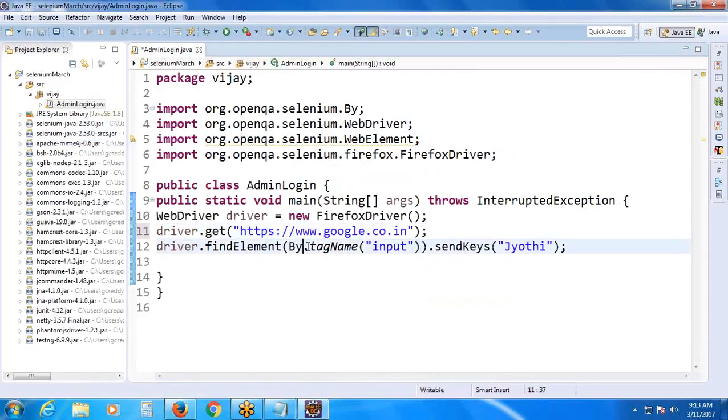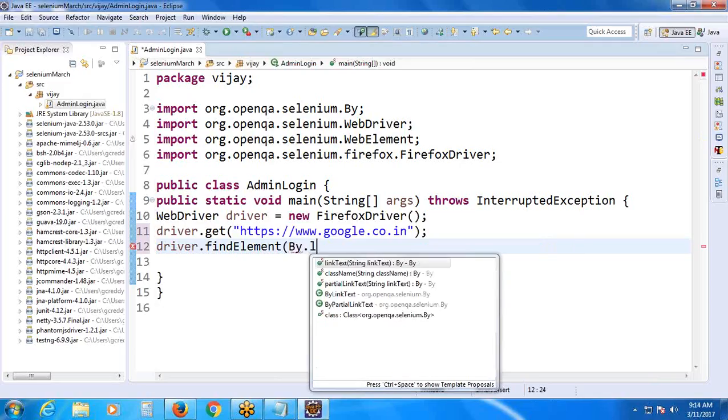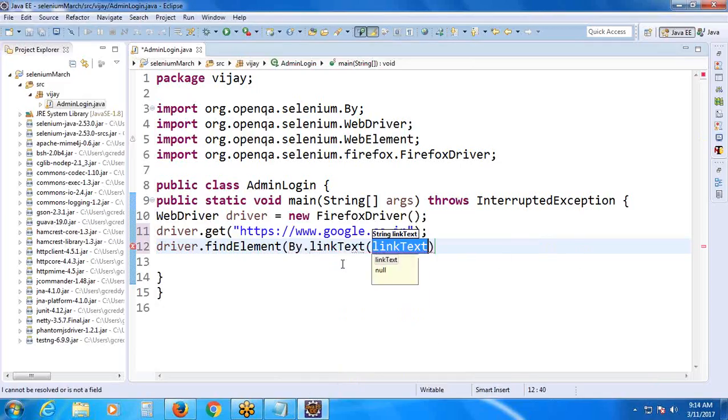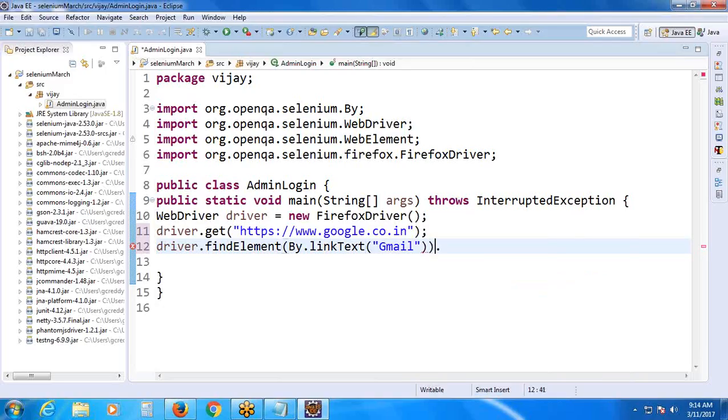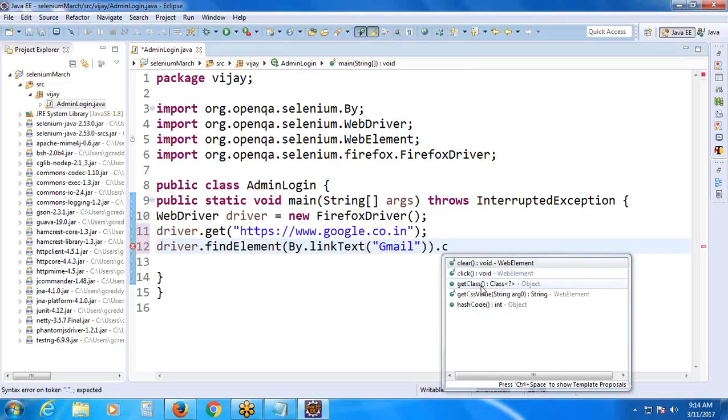Suppose linkText is visible, you need not inspect. By dot linkText. The linkText is visible, what is that? Gmail. Dot operation is click.